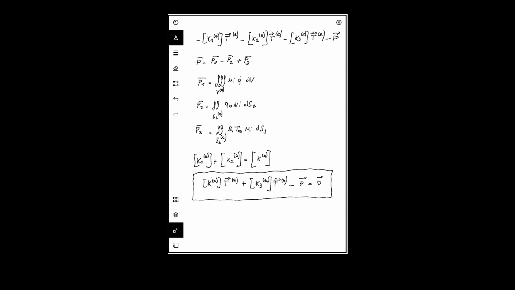Now we have to specialize, choosing, for example, the interpolation function, choosing the domain, etc. We can specialize this equation. We have to find the two matrices using different approaches. If we consider a one-dimensional problem, we will have a set of equations. If we consider a two-dimensional problem, we will have to use another kind of finite element, so we will have a different one, but the overall set of equations remains the same.